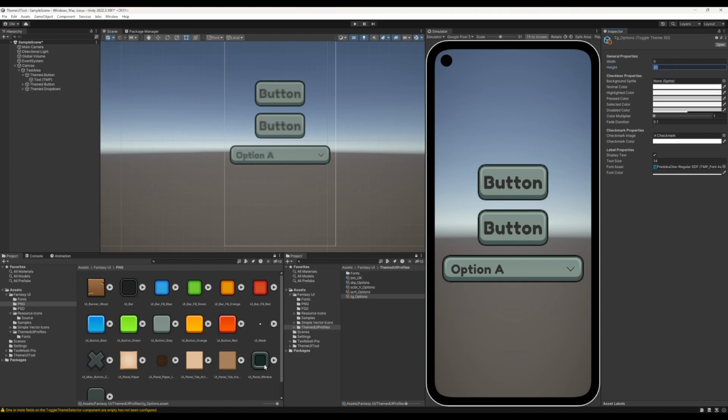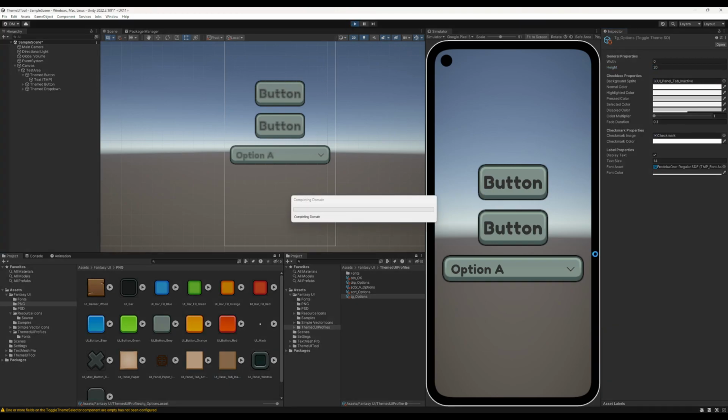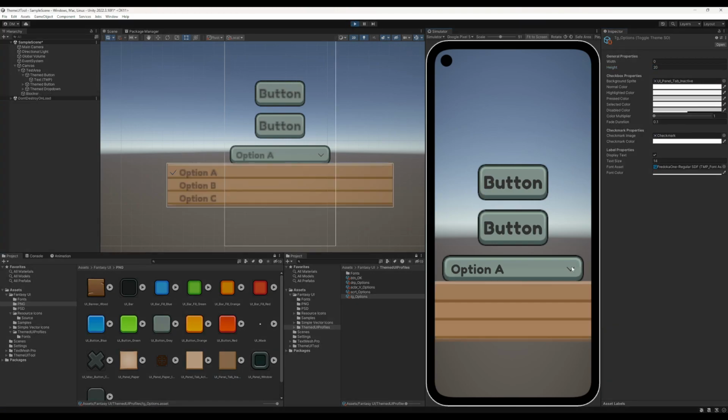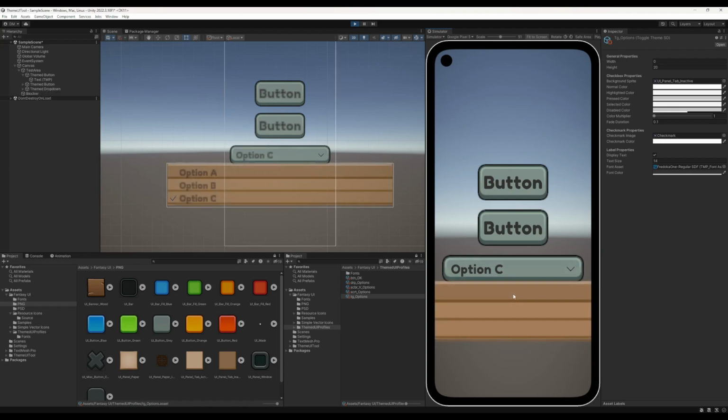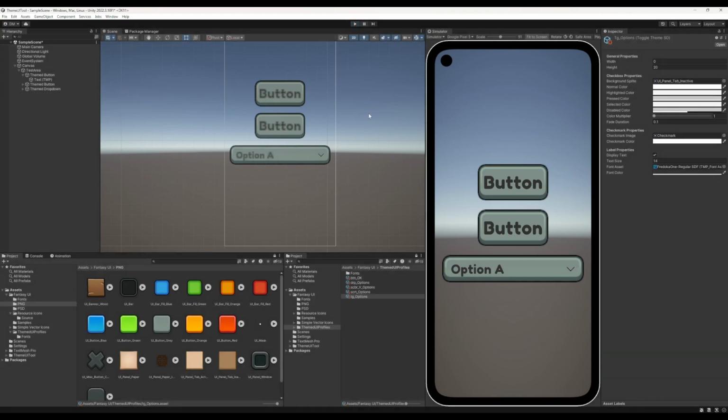Actually, I can assign that, or I can set something different like maybe this one. Let's give it a try. See what happens with it. So the options are there. It's just kind of wide. You can see that, and that's because I still need to play around with some of the scroll bar settings because this is 200 by 200. So what if I set it to like 0 and 20.